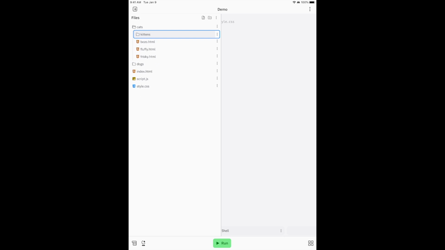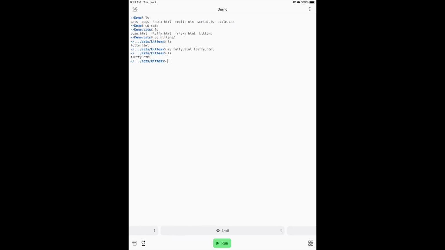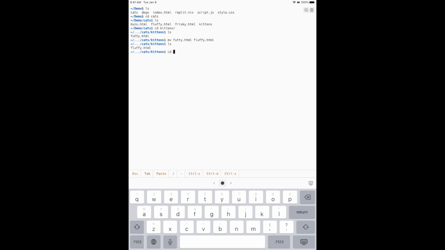So there's a whole bunch of commands. Just try to learn a few at a time. I'm going to come out of here, cd .. , cd .. , ls to see what's going on here. cd dogs, go cd into dogs. If you forget where you are, you can look to the left and you can see the command prompt. Sometimes it's there, sometimes it's not. But you can also do pwd, which is print working directory, and that'll just show you where you are.